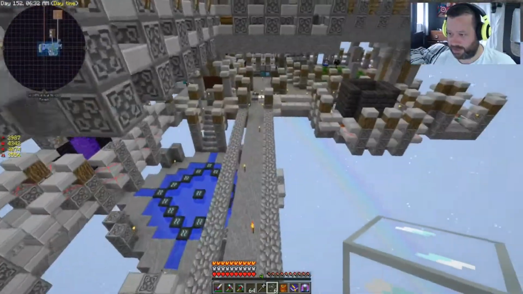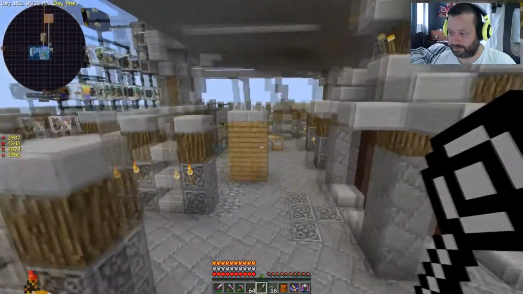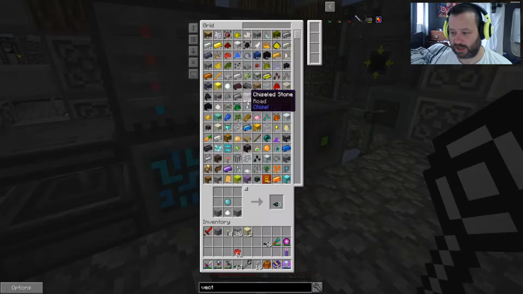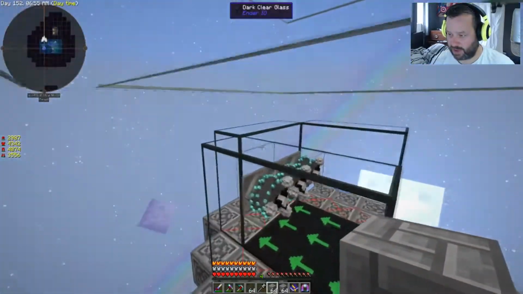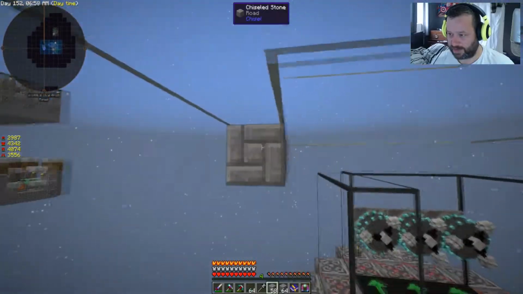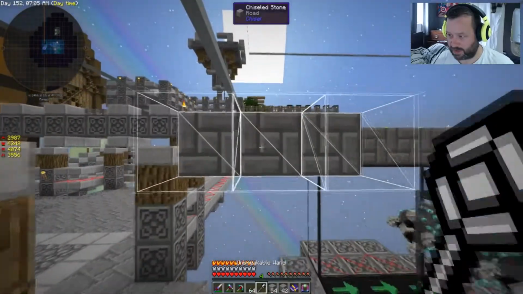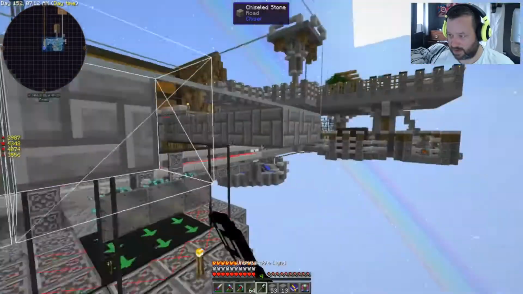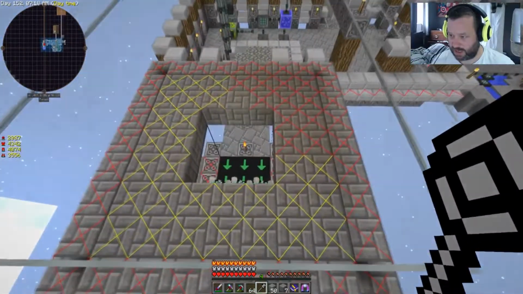Let's get, what material do I want to use? I'm guessing I need to make, no, I don't want anything that can burn. I use the chisel stone. I've got a crap ton of chisel stone. So if I go, and then 1, 2, and then boom. Okay. This is looking promising.